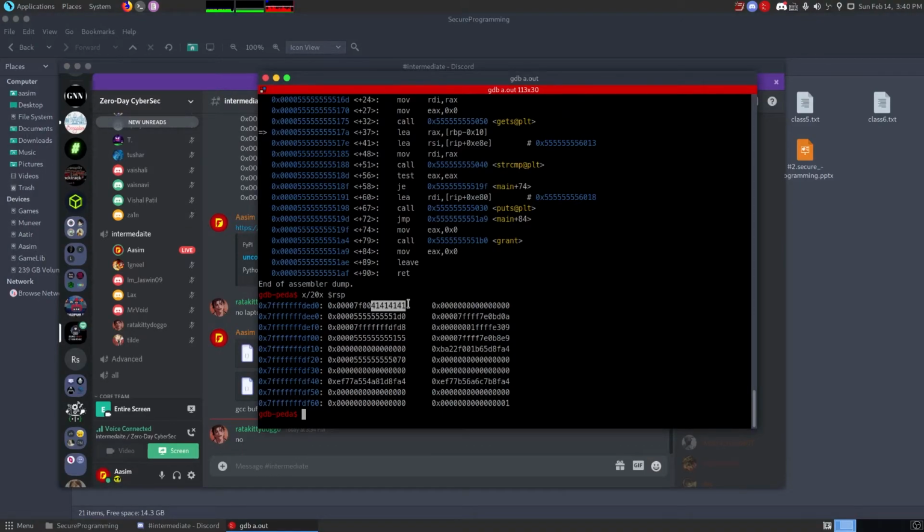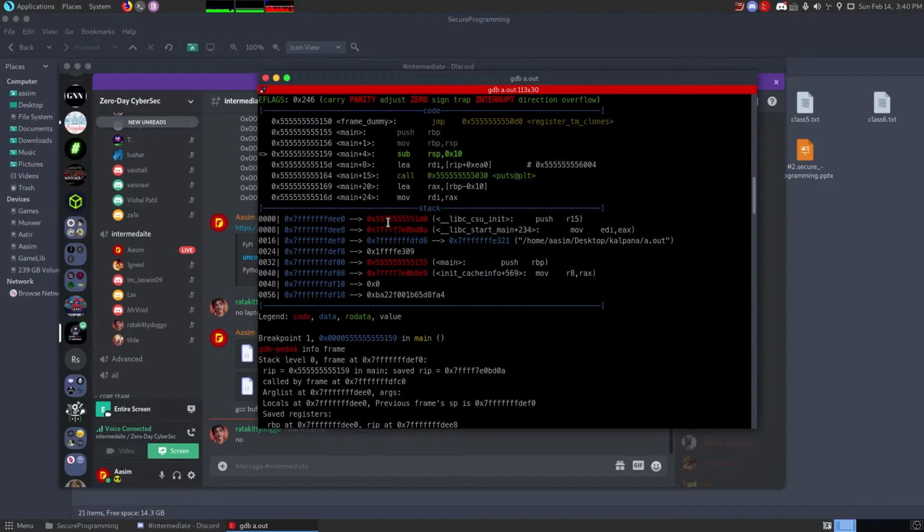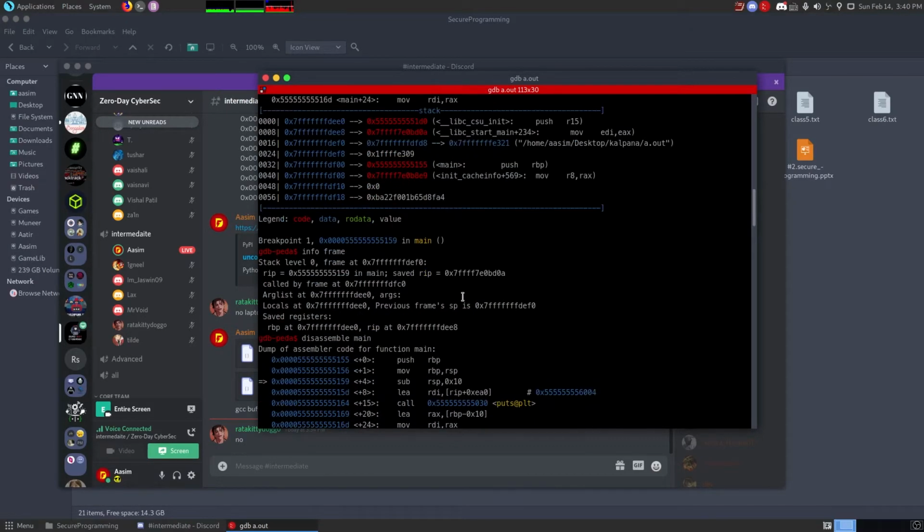Yes, so you can see my input right here. Sorry about that. The ASCII value of A is 65, and if you convert that to hex, it's 41. So you can see my 4 entered A's, 1, 2, 3, 4. So this is how many times I've entered A. So we'll go back and look at our RIP instruction, which is the return address.